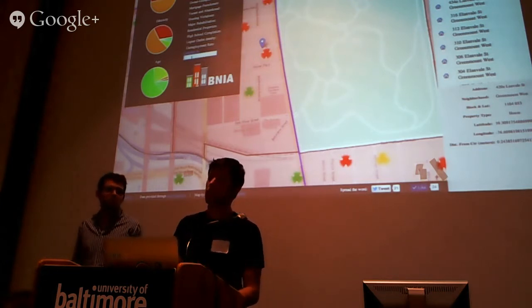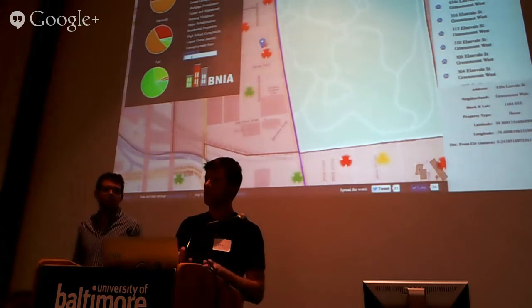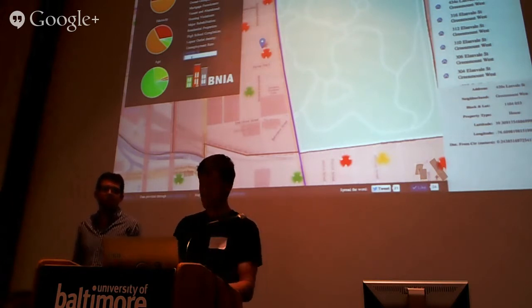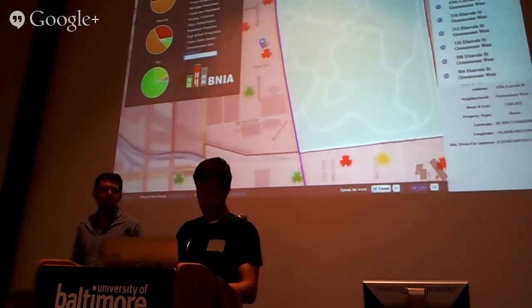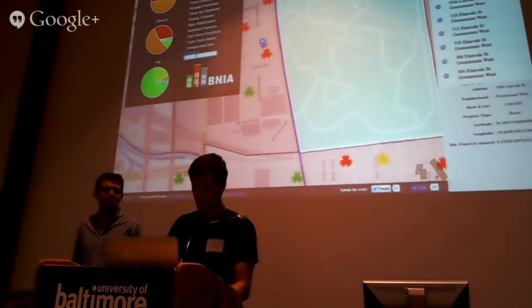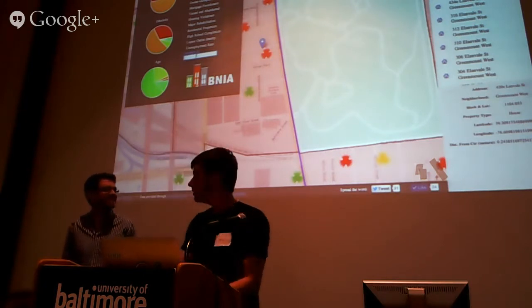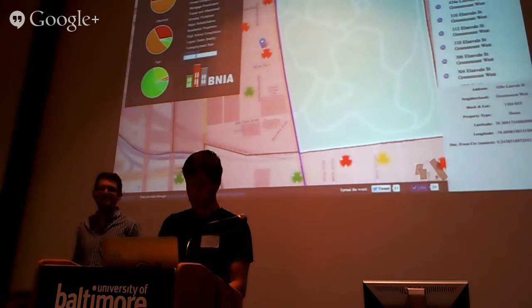What we added to it was being able to compare this neighborhood to another one. So I'm looking at Greenmount West here. This is one of the neighborhoods in the city that's kind of up and coming. It's got a lot of vacants in it. How many vacants does it have? Vacant and abandoned, 4.1%. That seems kind of low. Yeah, when you drive through it, you'll know.